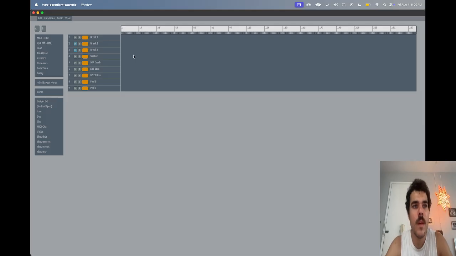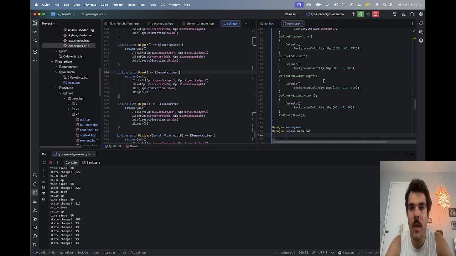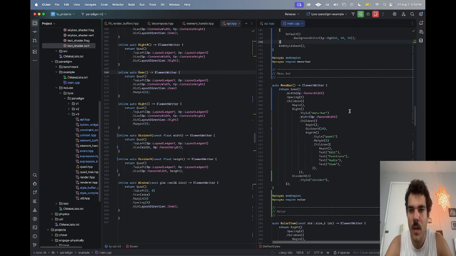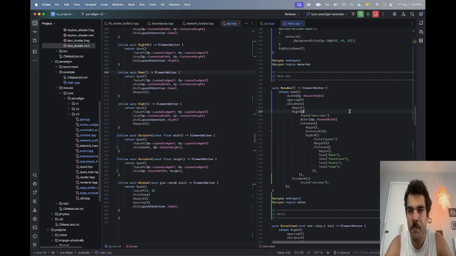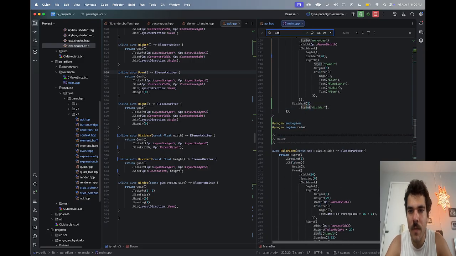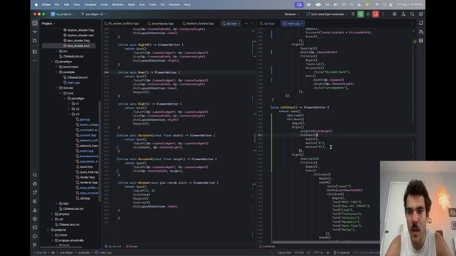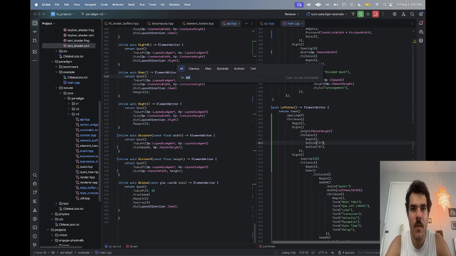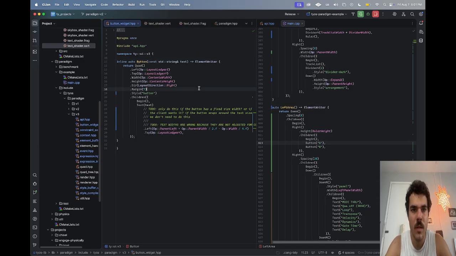Okay. I don't know what is wrong with these buttons and what the difference is. They should be in the left area. Button. Do we have button widget?